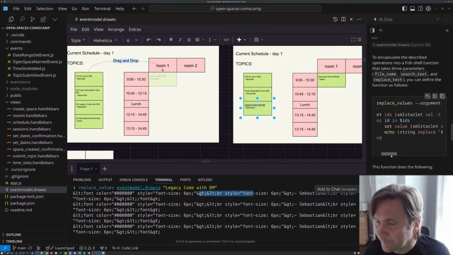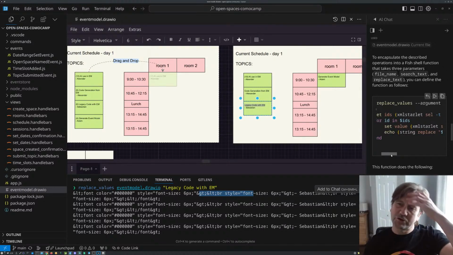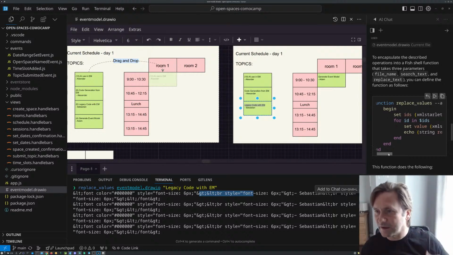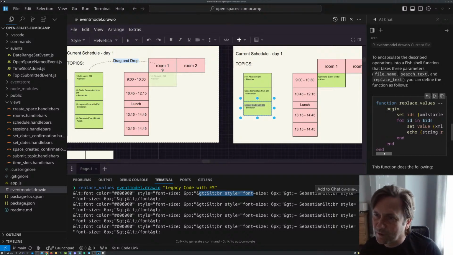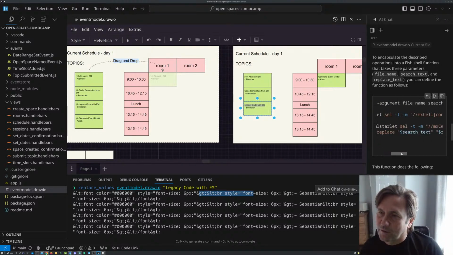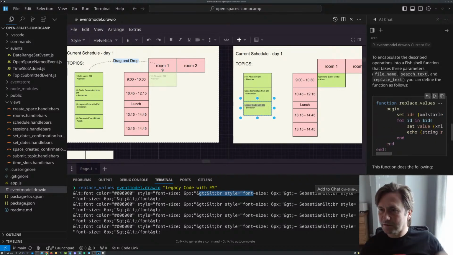It should actually do that above, outside of the for loop. And an echo string replace. So it's just echoing that.